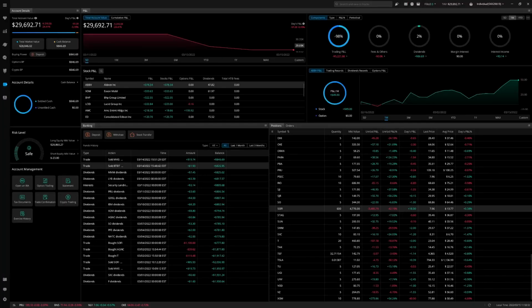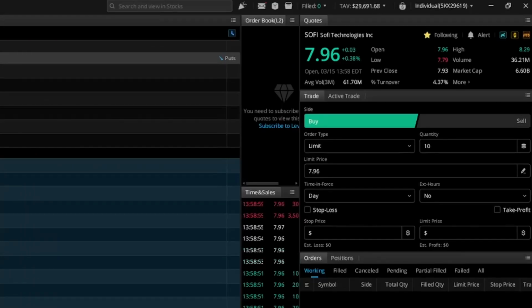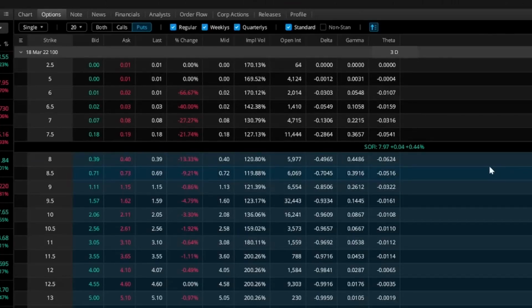So this is my Webull desktop account, and what I'm gonna do is I'm gonna trade SOFI. I'm gonna buy a cash secured put on SOFI. SOFI right now is trading at $7.97. This Friday, I'm going to sell an option to be able to buy for $7.50, and I'm gonna sell it for 18 cents a share. So I'm gonna make $18 just in premium. If I don't end up buying the shares, I get to keep the $18. If I end up buying the shares at $7.50, then I'm just gonna do the wheel strategy. I'm gonna turn right back around and do a covered call and make another premium, and then hopefully sell it at a premium and make some money on the sale as well.